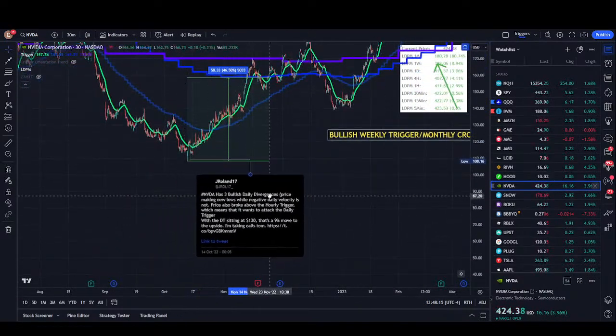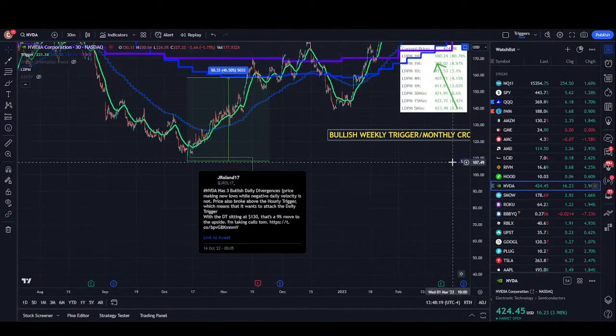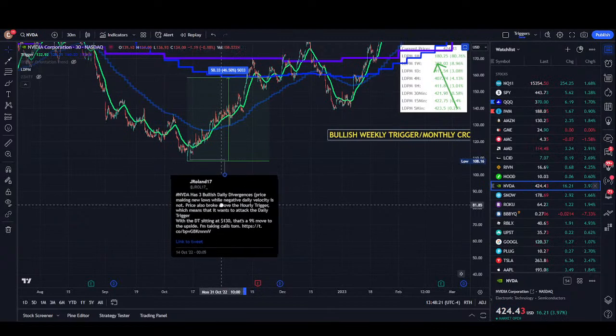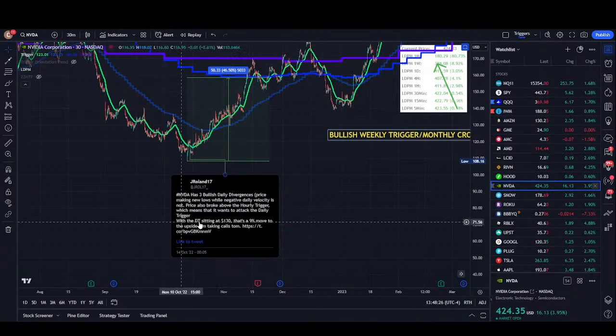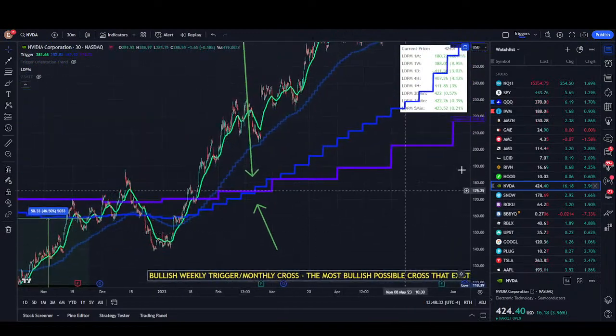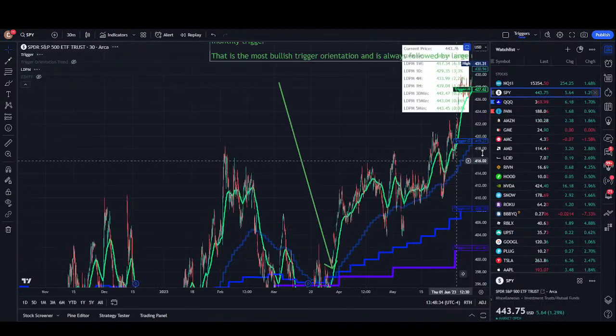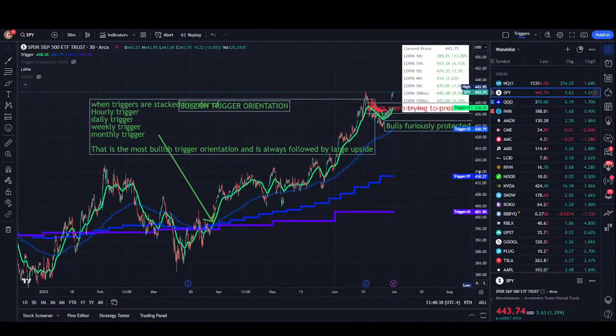I'm going to save this to show my kids one day, six months to a year minimum, but I called the bottom of NVIDIA at 110, and I still have this sitting here because I want to screenshot this and print it on my wall. That was insane. I said I'm taking calls tomorrow when NVIDIA was at 110. I sold them way too early, but either way. October 13th, I went on Twitter and I was freaking out, and people were like, "Get bent," and I'm like, "No, this is it. This is the one."